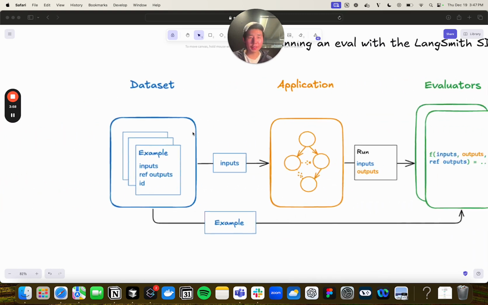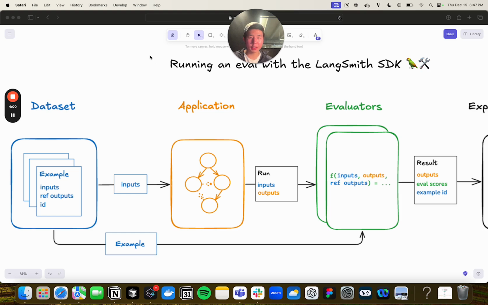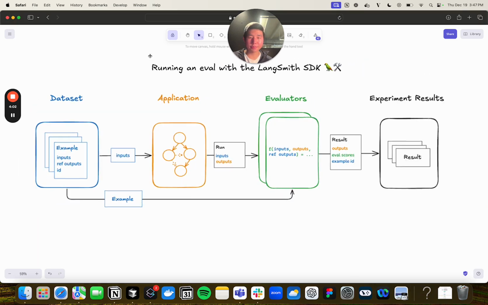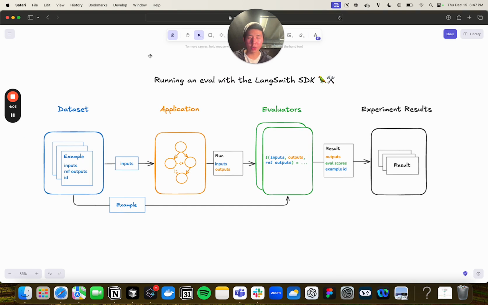So we're going to run these 3 evaluation strategies using the LangSmith SDK. And before we're able to run these evaluations, we need to define 3 things. The first is a golden data set. And this golden data set is going to vary based on the strategy of evaluation we're using.